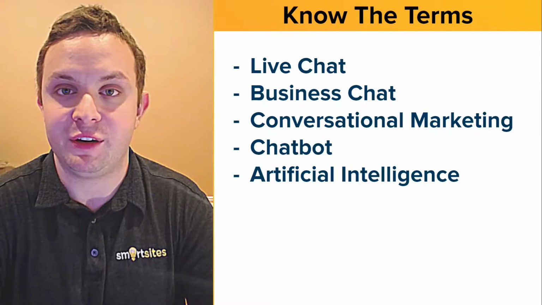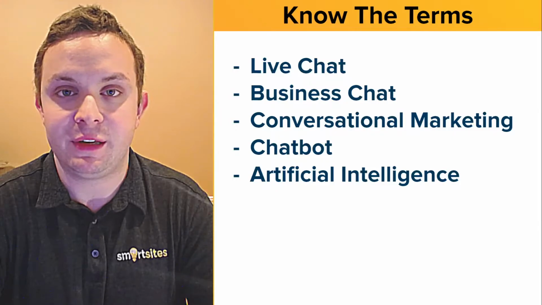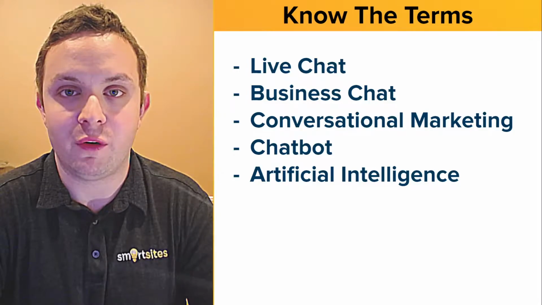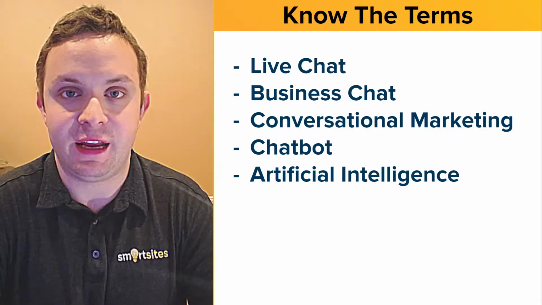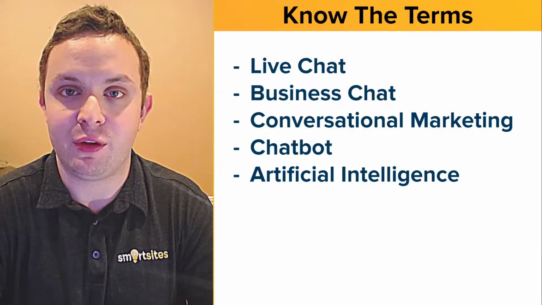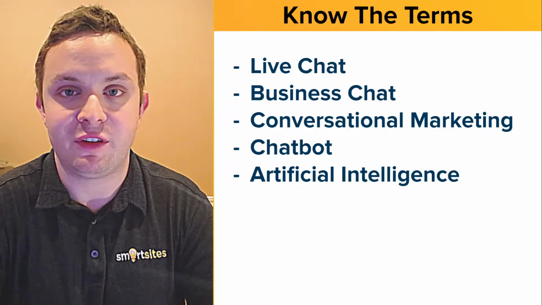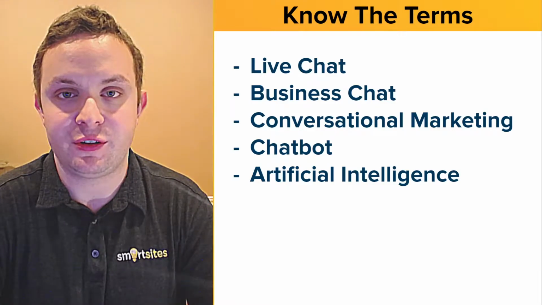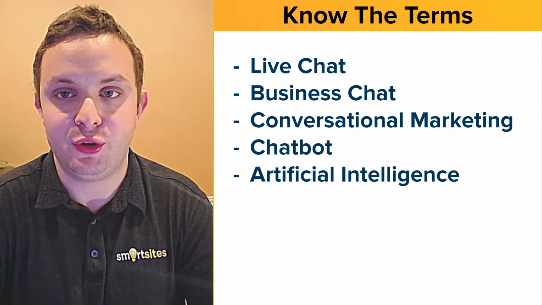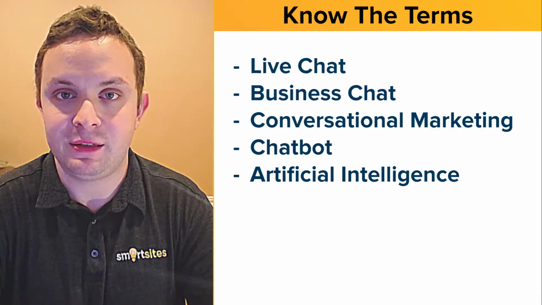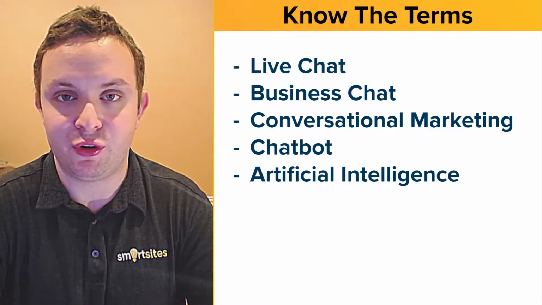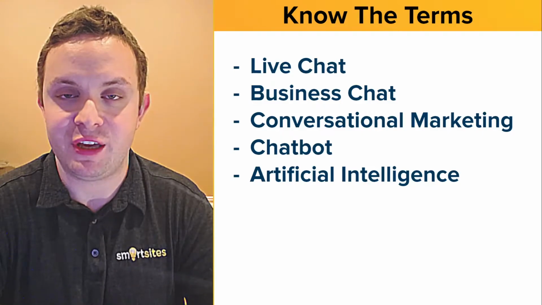Next I have here is chatbot, which is basically the concept where you could build a whole decision diagram, a whole flow chart of questions and answers for the user, where it is not chatting at all. Basically, they are kind of going through this decision-making flow. So say I have a store and I sell pants and t-shirts. My first question could be, hey, what are you looking for? Button 1, pants. Button 2, t-shirts. And the user picks pants, and I go, okay, what size are you? And I have a list of sizes. Again, that is referred to as chatbot, even if no one is actually chatting.